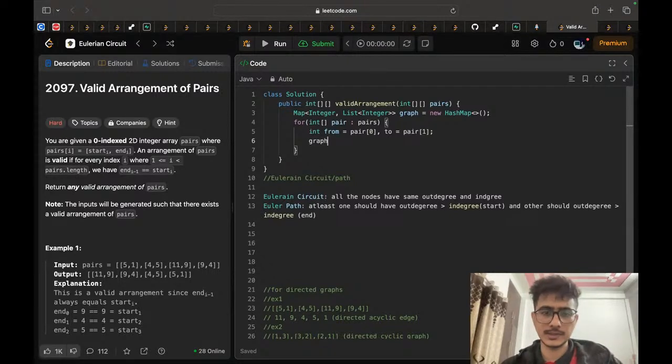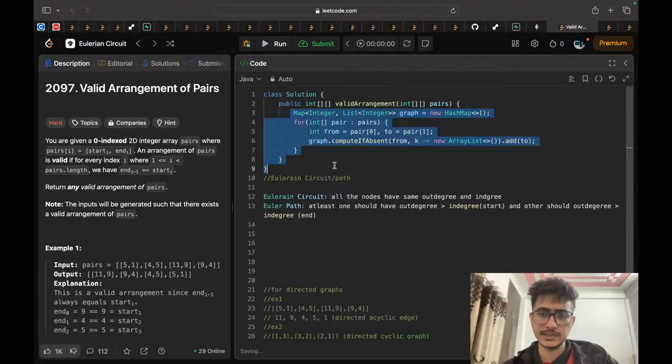We will put this edge using graph.computeIfAbsent. This will check if our list is present at this from position. If it isn't present, we will insert an empty list of neighbors, and this function will return that list if it is present, otherwise an empty list. Then we will add the to node as its neighbor. So this is our directed graph.